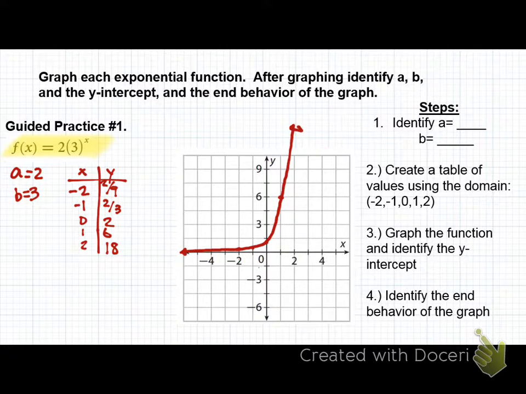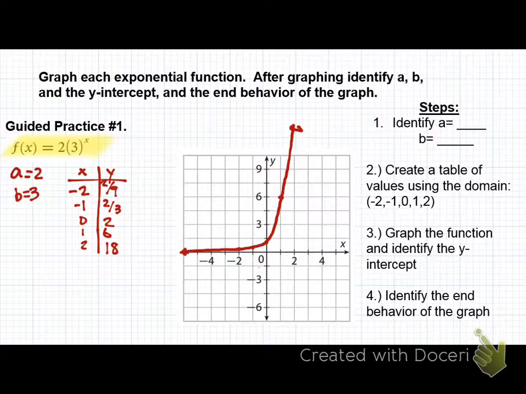Exponential growth or decay, everyone? Good. What is my y-intercept? What's the y-intercept, everyone? 0, 2. Or what's the value of y? It's 2, right? So here's a secret for the y-intercept. Look at where x is 0. What's y equal to when x is 0? 2. Okay. What's the end behavior? Does the graph go up infinitely, or does it decay toward an asymptote? Infinitely. Okay, good. Does that make sense?